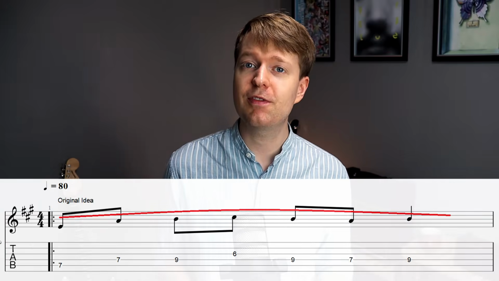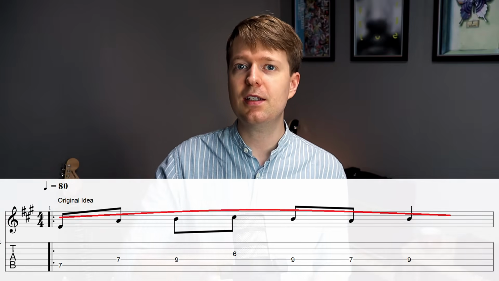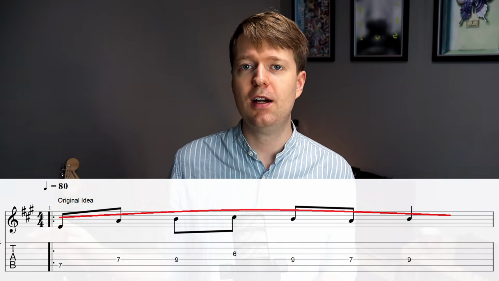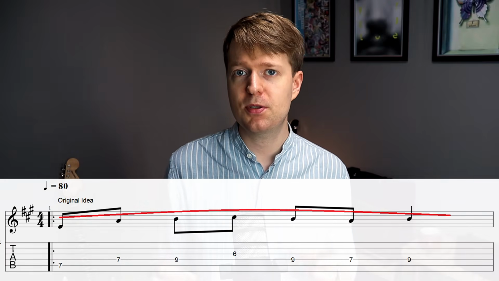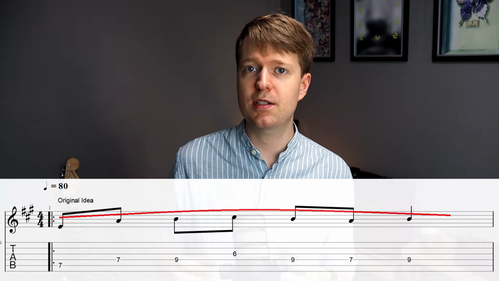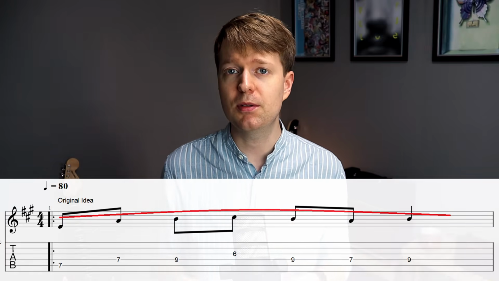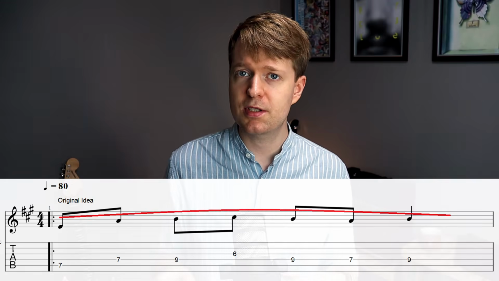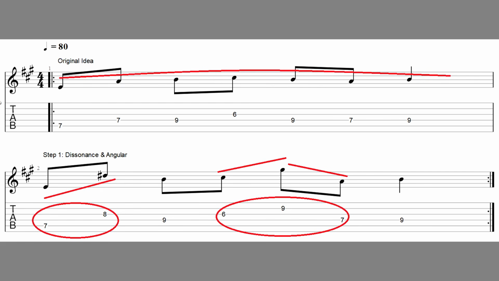It sounds more spiky. If we take a look at the original riff melody idea, we can see that the idea flows smoothly in an arch-like fashion. There's no big jumps between the notes. The intervals are very small, and the notes that have been used are quite safe notes. They are something we call chord tones. So they are mostly roots, thirds, and fifths. In contrast to this, in the changed melody, there are bigger distances. We say the interval is bigger, so there's bigger jumps in some of the notes, making this melody more angular, giving it more of a spiky feeling.